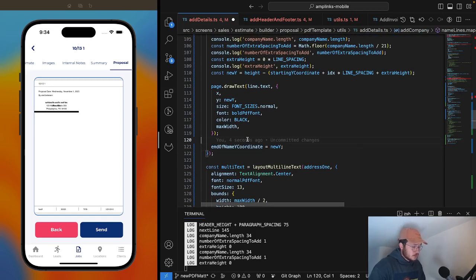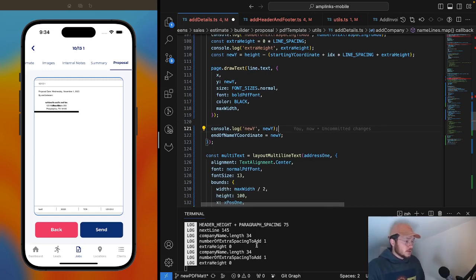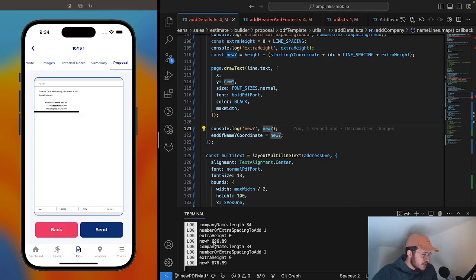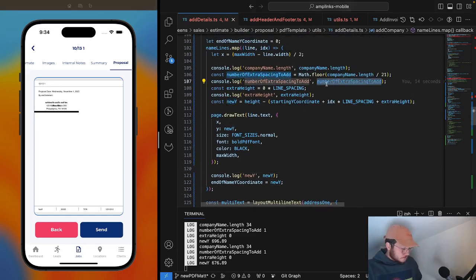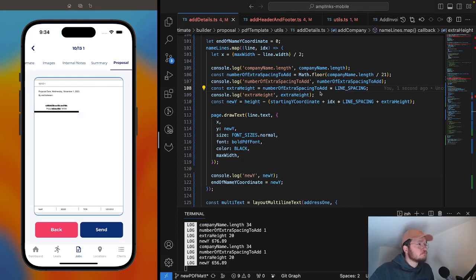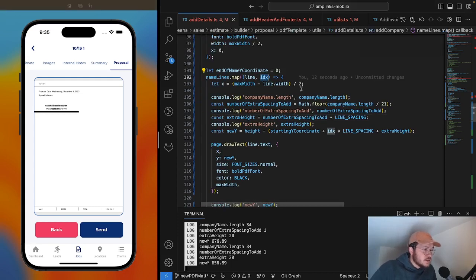So let's see. The new y is 696. So index is 0.